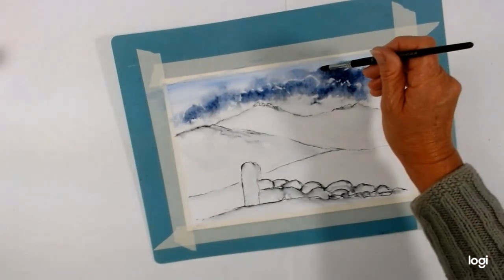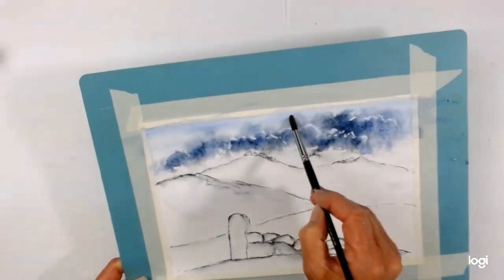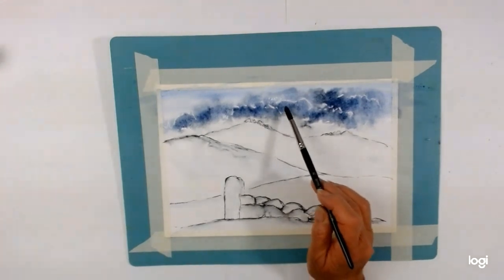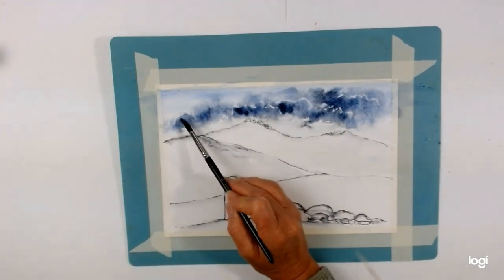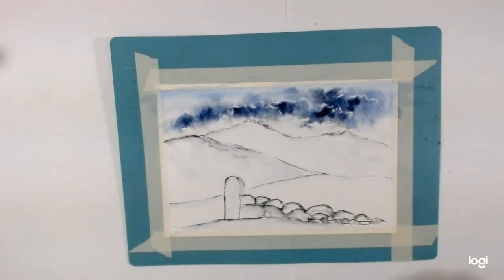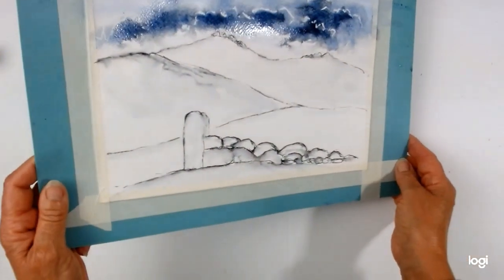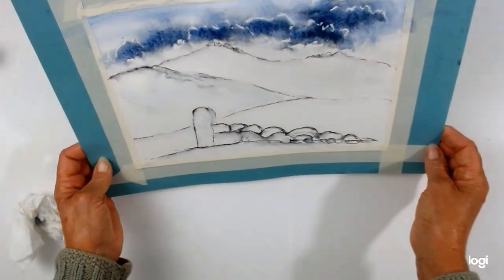I'm just going to drip some water on here. That's it. Just encourage that to flow softly. That's it. It's quite nice. I'm just going to add a little bit more colour to a couple of areas. It does dry lighter, so you always need to remember that. It dries quite a lot lighter than you think. So I'm just going to let that merge and run a little bit. Just softly let it run and flow.